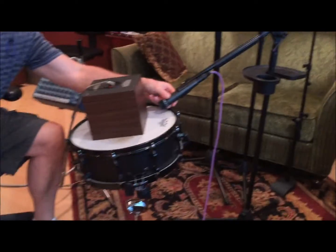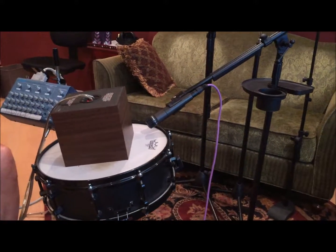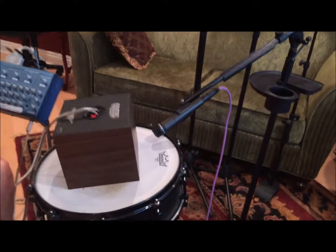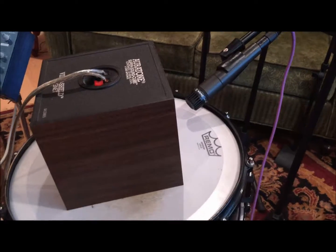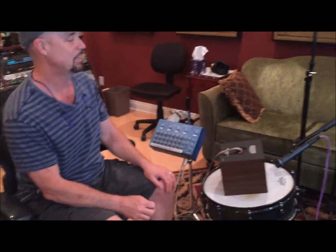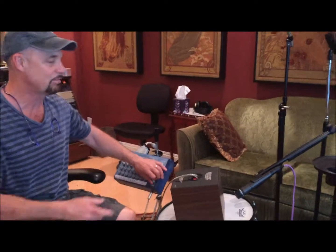So old school, let's go to what always works, SM57, right? So this guy right here, this SM57 is an old, made in the USA. I bought that new, I think the first time I went on the road in 1981 to put on my snare drum. And I think I paid exactly what you'd pay now, which is about $99 for it. So 1981, so that thing is like 35 years old. And it's this annoying thing, but it actually worked great. So we have this sound.